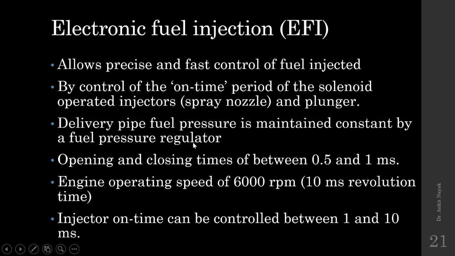So to increase the fuel pressure, we can use the pressure regulator, the pump, or the different other assemblies or control systems. Then opening and closing times between 0.5 and 1 millisecond. The opening and closing time of this fuel injector is between 0.5 and 1 millisecond. So you have to open the fuel injector for such a short time. Accordingly, we have to design the entire control system for the electronic fuel injection.